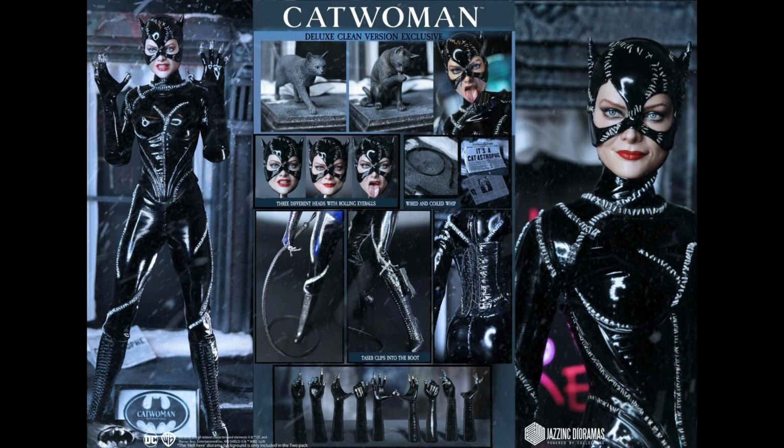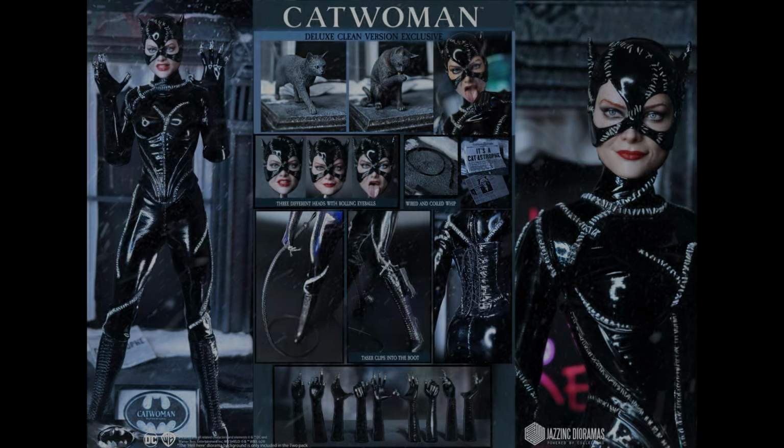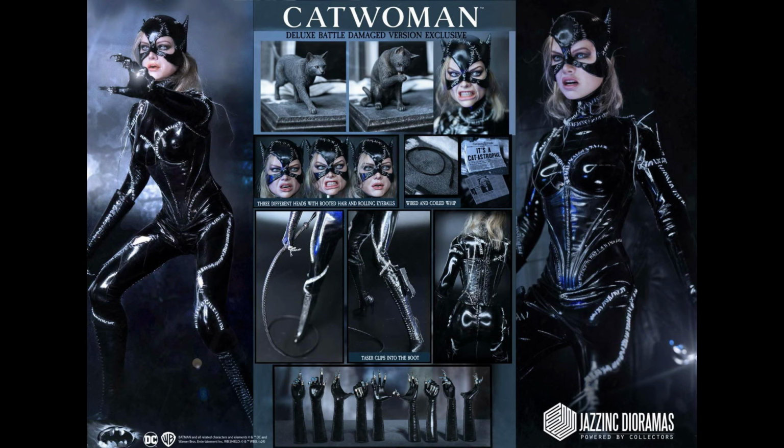But from what we see here, I have no complaints. Everything looks really great in terms of the sculpting, the different options available. I will say, I think the figures do pack a punch in terms of offering the most that they can for this specific character. Key accessories, things like that. I don't think that it's too overboard. I think it hit the sweet spot in what it's offering for this particular character.